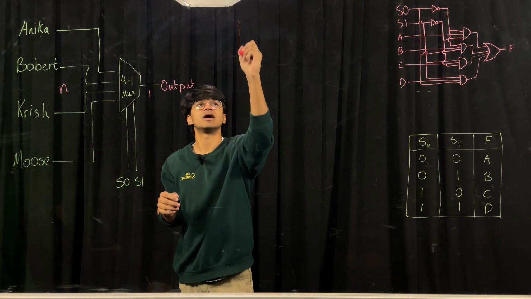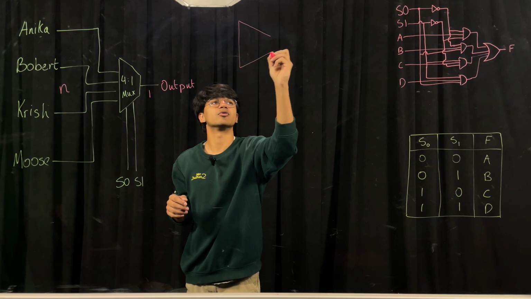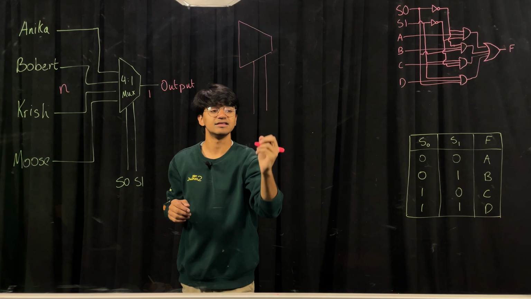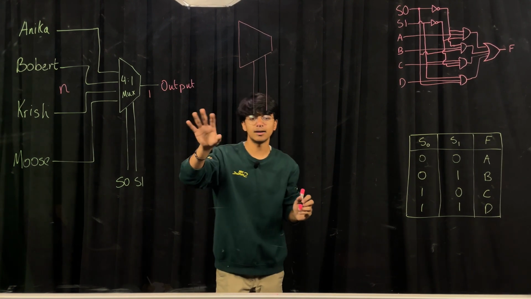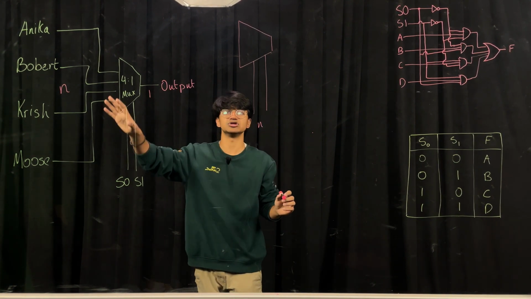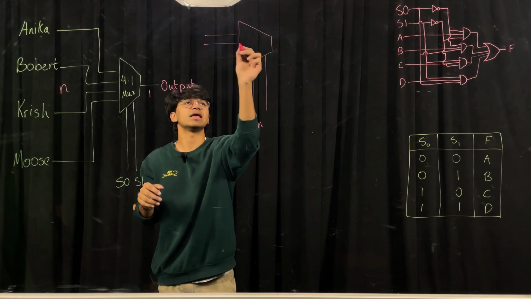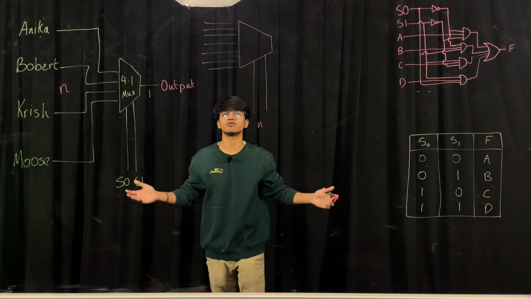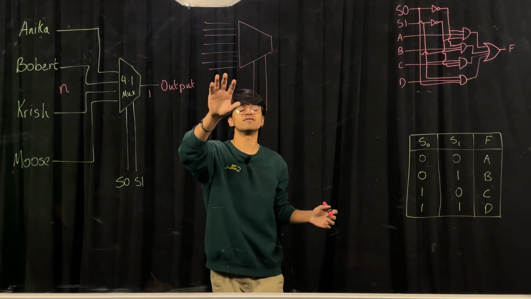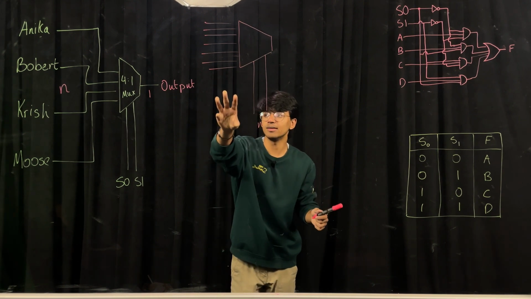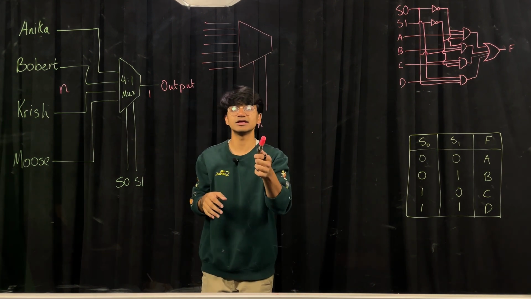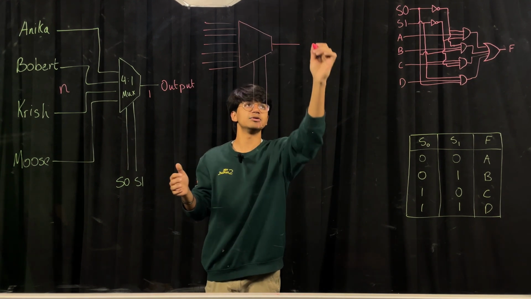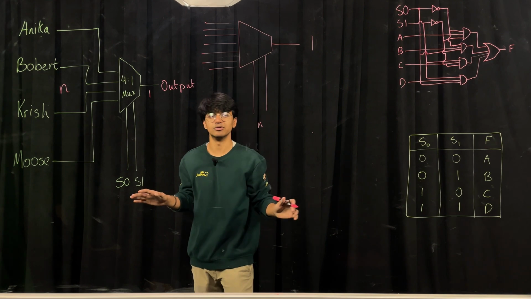So now let's talk about a very important part of multiplexers. We have select lines. These are going to be how many options. This is going to let us pick how many options you want to choose from. Say we have a ton of different inputs, hundreds, 12, 4, whatever random number. But we want to pick from one of these inputs. So a very important thing to remember, very similar to decoders, is the relationship between inputs and select lines. And always remember how many outputs? 1. Forever, always 1 output.